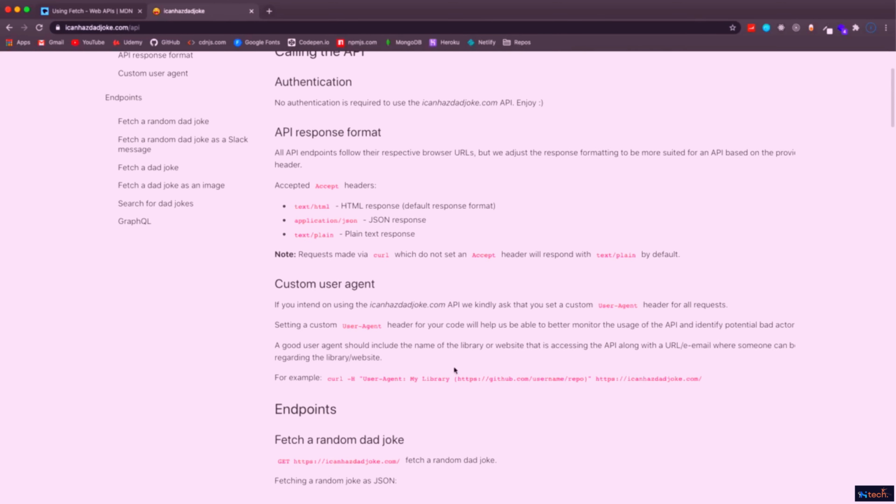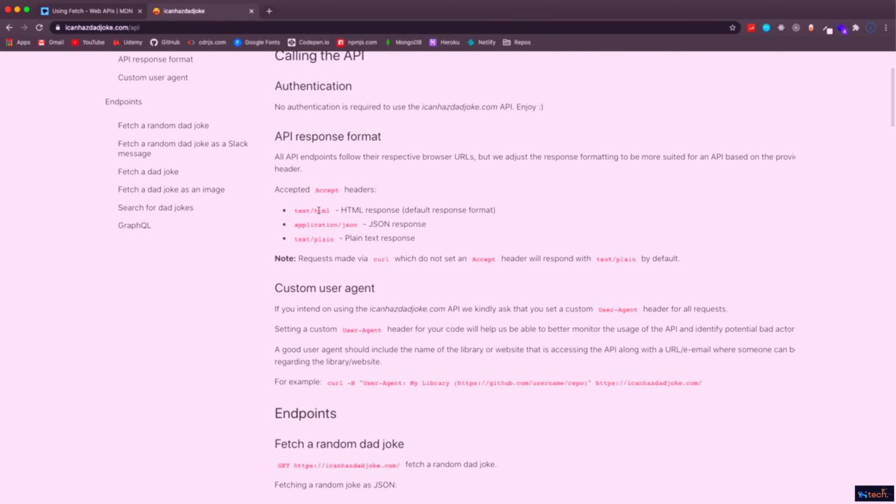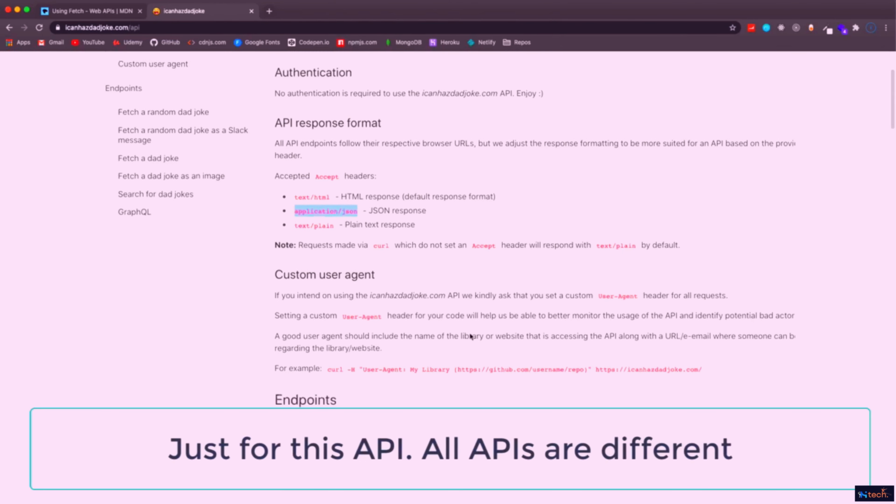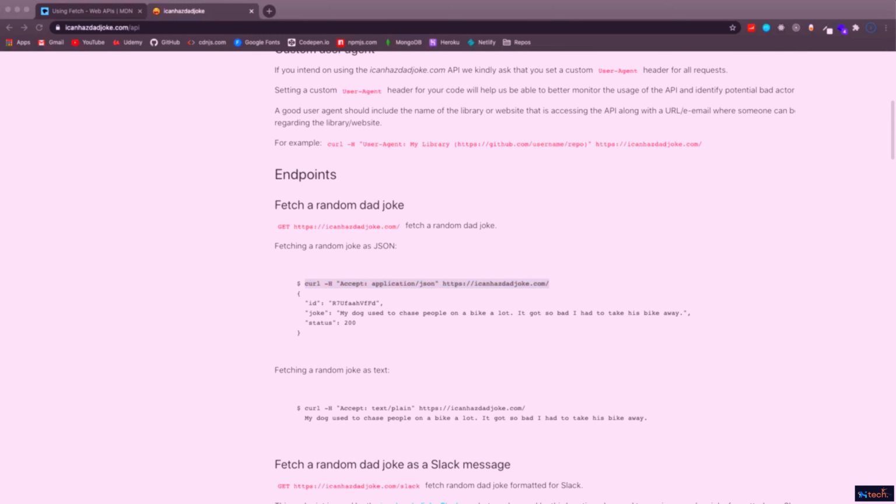Now, there's a few different formats. The default is going to be HTML, and we don't want that. We want application/JSON. So, to get that, we actually have to send a header. So we send HTTP requests, we send headers. We want to send a header of accept equal to application/JSON. And there's many different ways to make requests. We're going to use Fetch with an application. You could even use curl, which is a terminal program. So I'll just show you real quick.